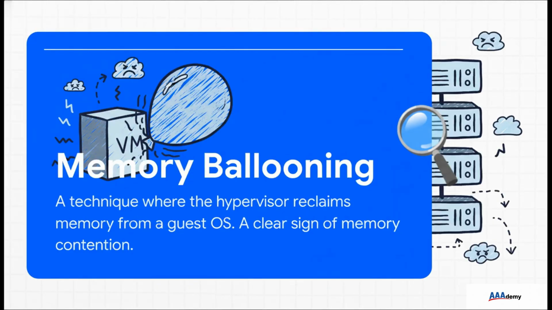All right, next up, memory ballooning. The name sounds kind of harmless, doesn't it? But it's actually a sign of distress. Your system is so desperate for memory that it's inflating this balloon inside the VM to basically squeeze memory out of it. It's a clever trick for sure, but if you're seeing it happen a lot, it's a dead giveaway that your hosts are starving for RAM.